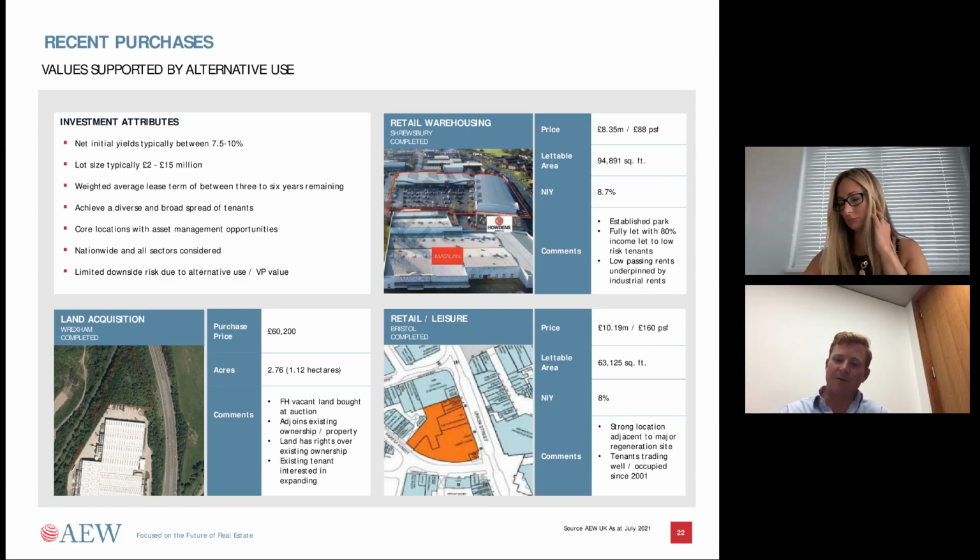And in terms of two more straightforward acquisitions, we bought this retail warehousing in Shrewsbury, which sits very much in the battlefield of Shrewsbury's retail warehousing market. The property is anchored by Charlie's, who are similar to B&Q, and this is their best performing store in the UK. And we're already into conversations with them about renewing their lease. But what we particularly liked about this property, other than its income profile, is that the rents are very low. So actually, if the retail warehousing angle didn't play off, you could very quickly look to rotate this into trade counter or light industrial at similar rents. And actually, in doing so, you would probably benefit from improved yields. So there's an alternative use angle play there as well as ticking all the boxes in terms of its current income profile.